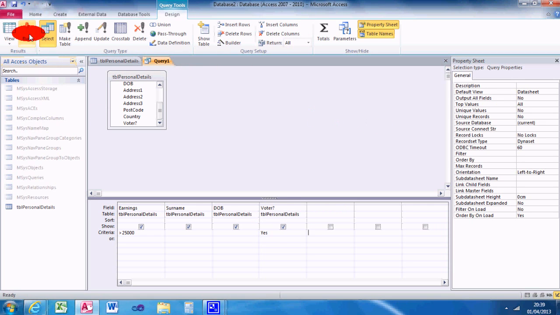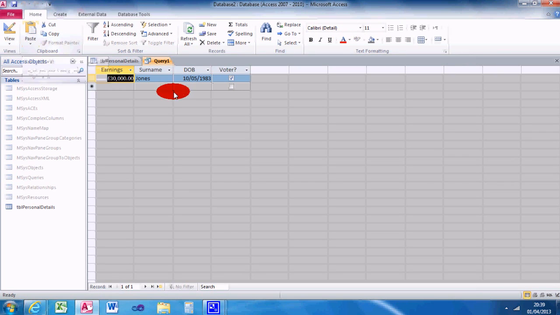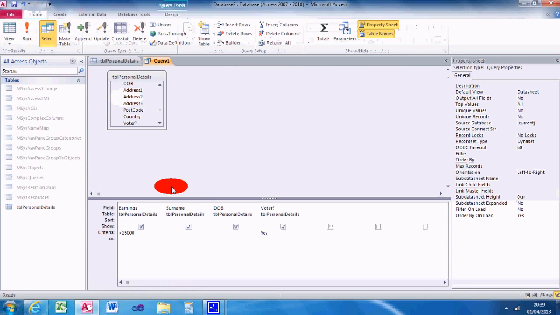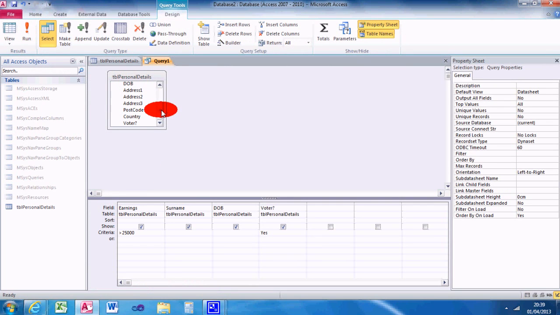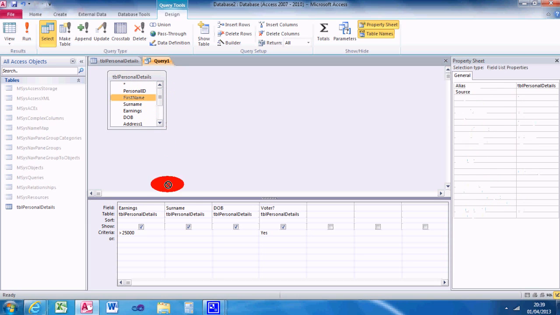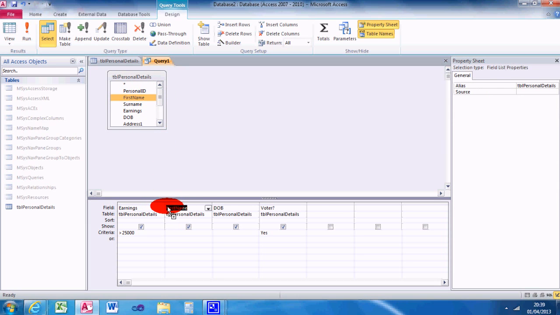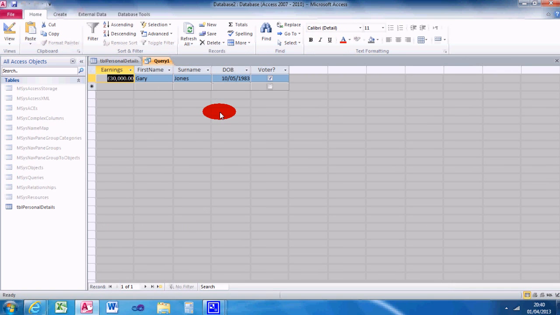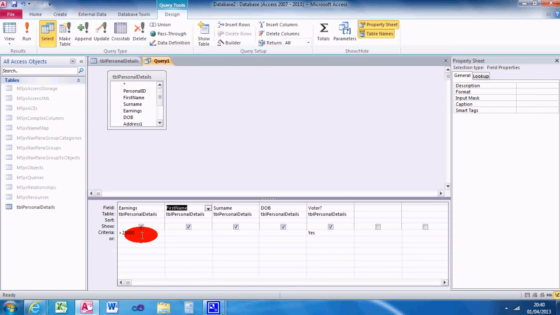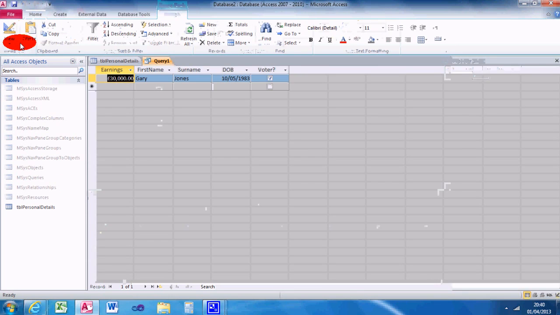I run this again. You can see that Jones comes back, but I want to refine that a bit further. I want to have the first name because we've got 2 Joneses in this database. So run. So I can see that Gary Jones is the only person in this database currently that earns over £25,000 as defined in the query.